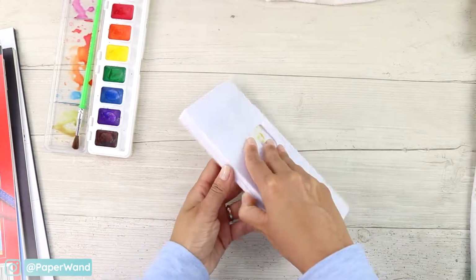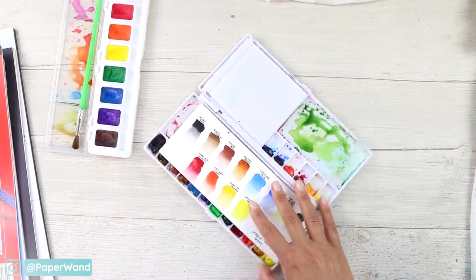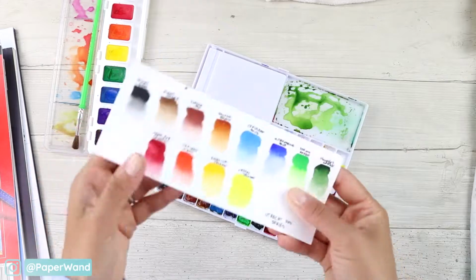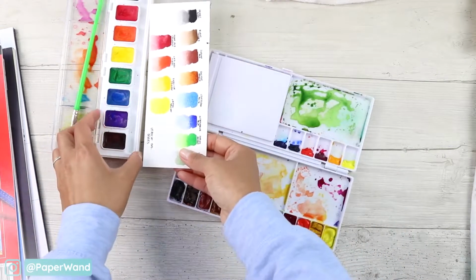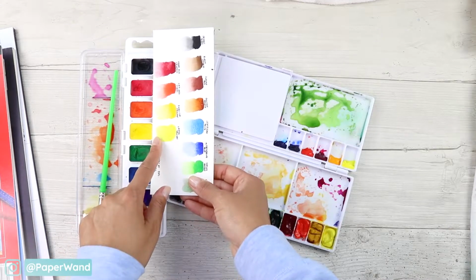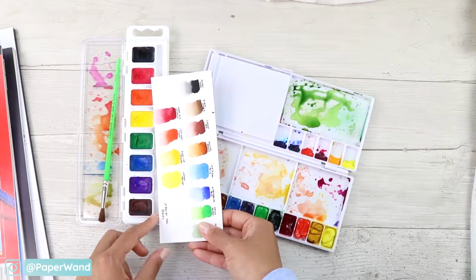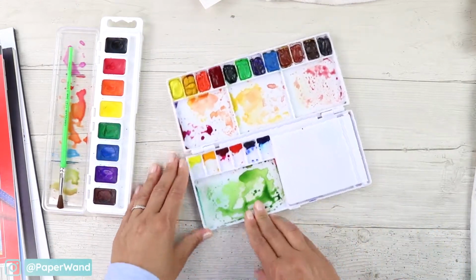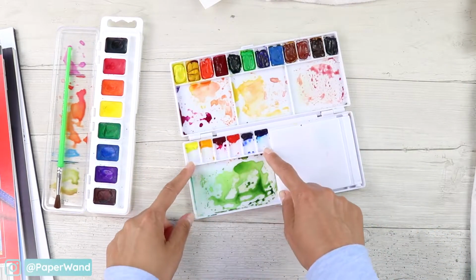Okay, and then I also have my high quality professional paints. These are tube paints that have been put into these wells. It's a plastic travel tray, and you can see the colors are similar as far as when they're dried and you compare them. They look similar, but they actually behave quite differently. But I will have both on hand, and we'll do a little test of each of these.